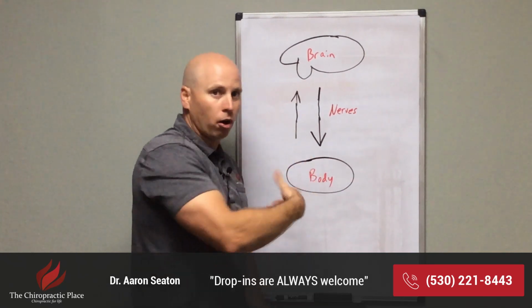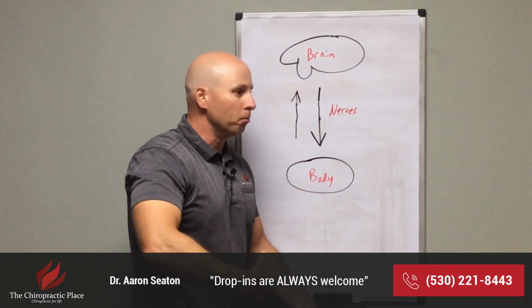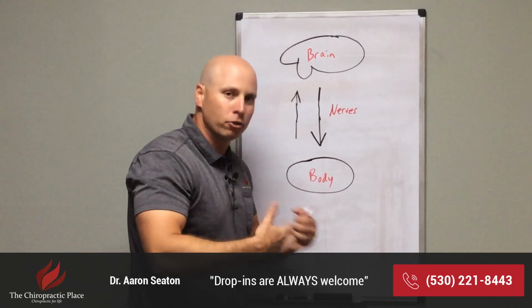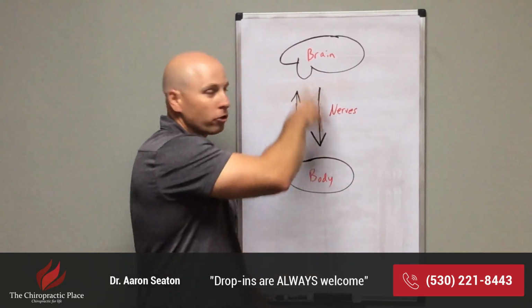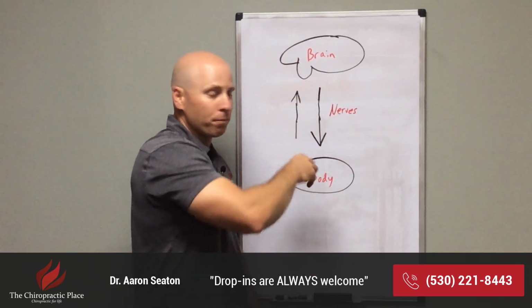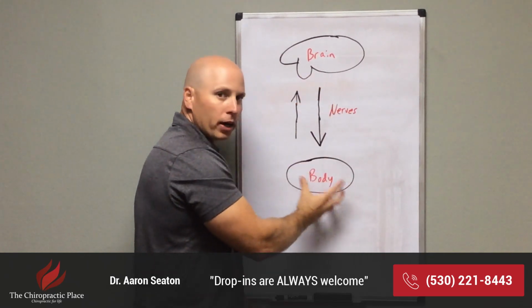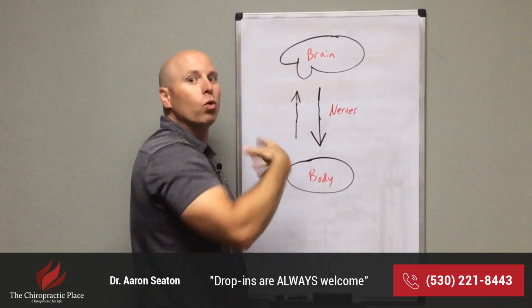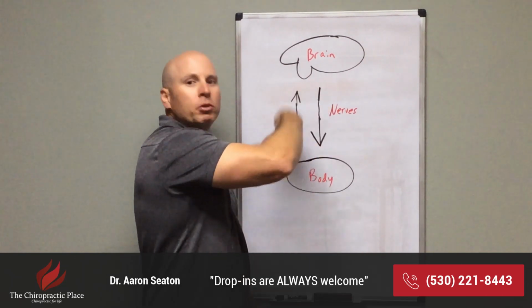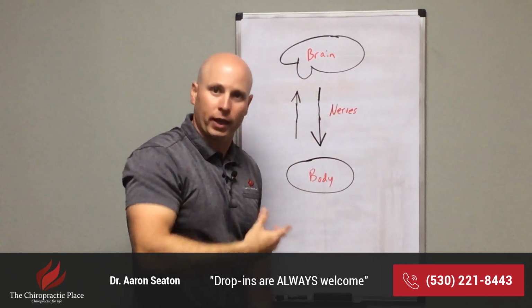So this controls your heart, your lungs, your liver, the movement of your leg muscle. Everything is regulated through your nerve system. So there's a lot of information going to and from. And so as you get signals here, the body also will send signals to the brain about what's going on. And this is that communication pathway that's controlling everything.